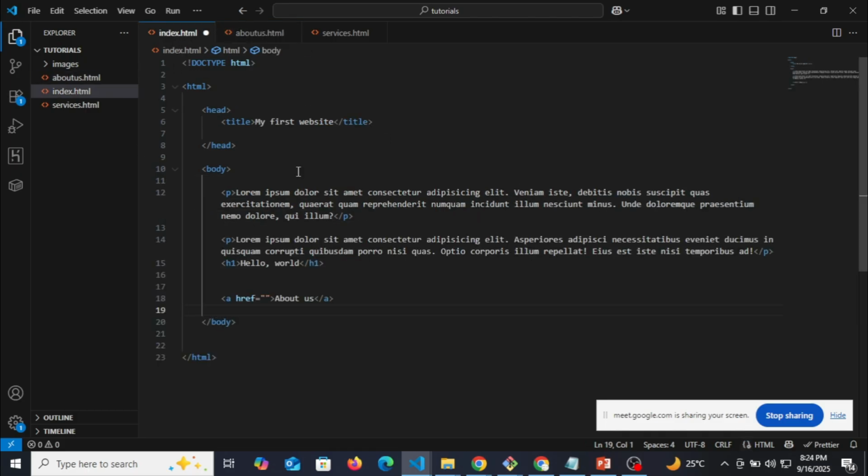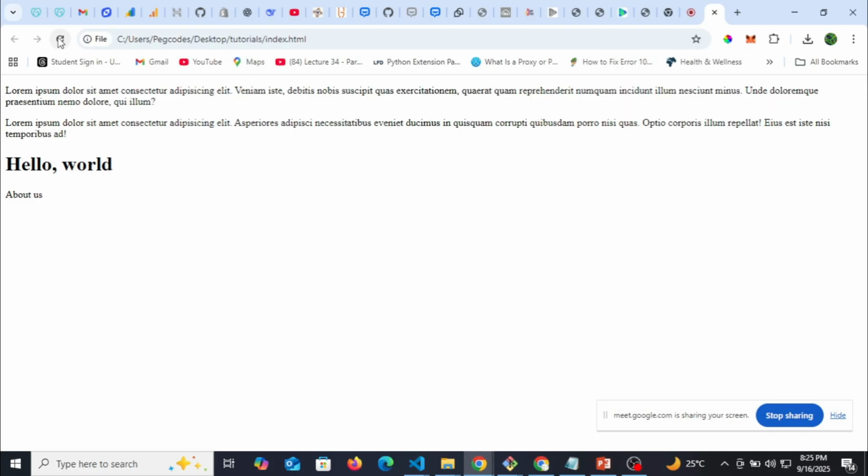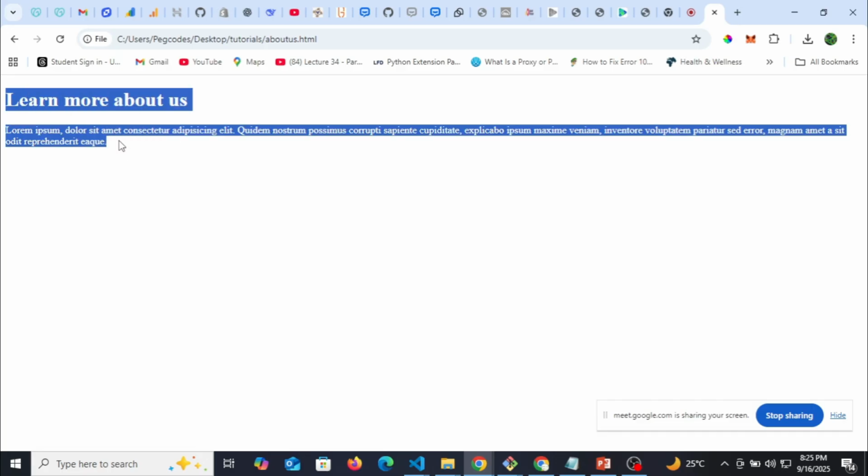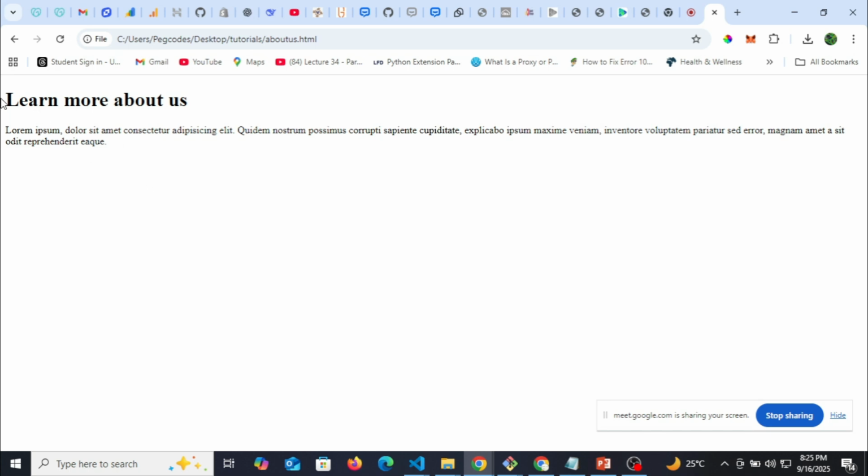So when I go back to my index, what I'll do is that I'll just write the name of the file I created, about us.html. That's all. So now when I go to the web page and refresh it, you see that it's now linkable. It has changed. So this is a link. When I click on it, it will send me to my about us page. You see. So you want to move across pages. This is how it is done.